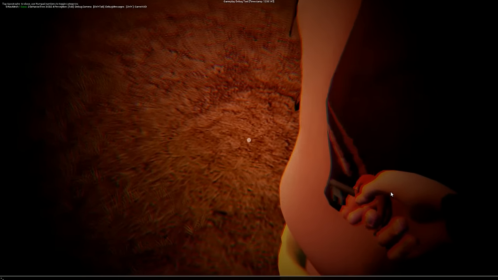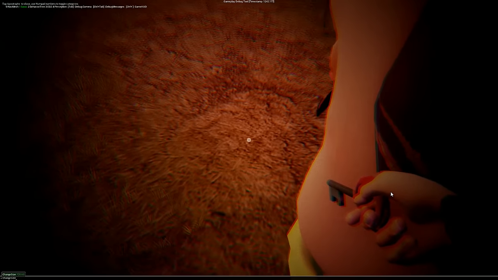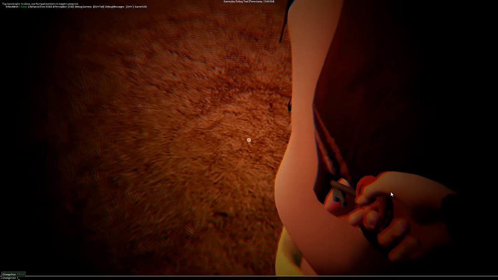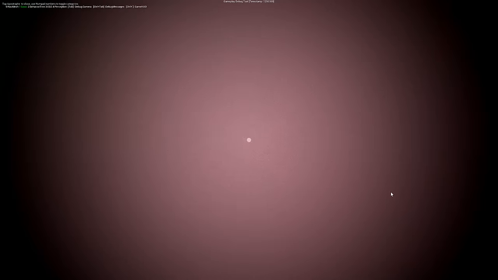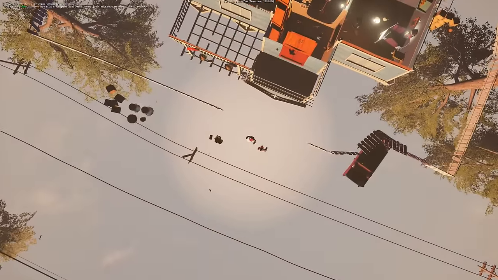But what we can do is we can make ourselves even smaller. So let's do change size. Right now we're at 0.25. So I'm thinking 0.1, which would be 10%. And then, oh gosh, what have we done? We're falling. I gotta fly back up so that we can see ourselves here.